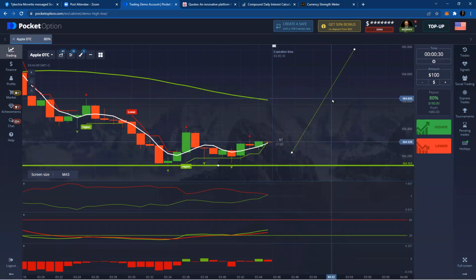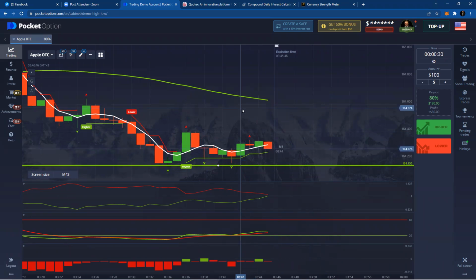So now we're going to change gears a little bit. That's the world of binary. Over here, we try to give a little bit of both. We do the binary side, and we also do the Forex side. So what we're going to do now is I'm going to switch my screen.